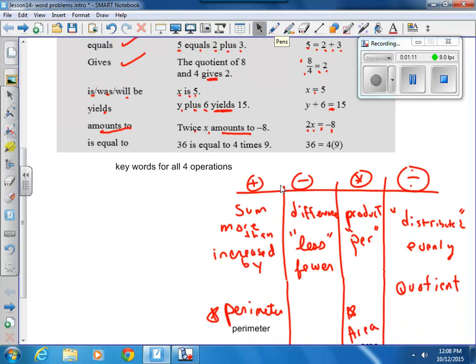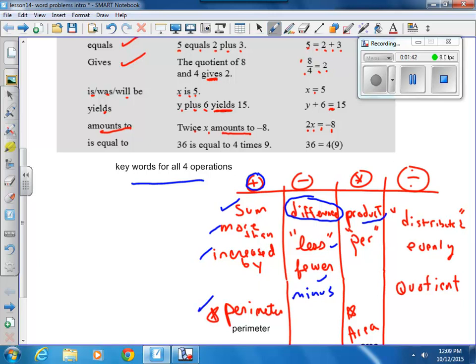And also just a reminder on operations, keywords for all 4 operations. When you're looking for addition, look out for the words sum, more than, increased by, perimeter. Those are things that can indicate addition. These are just giving you ideas. Look out for the words difference, less than, fewer than. Those are keywords for subtraction. It might blatantly say minus, just brainstorming here.